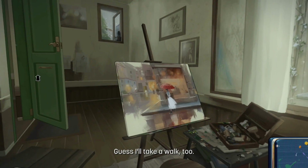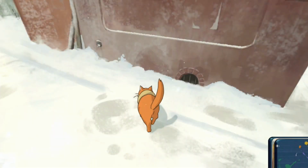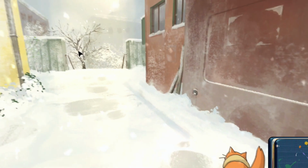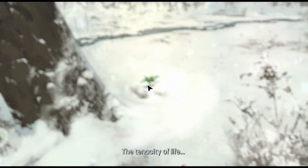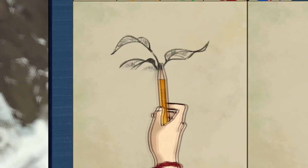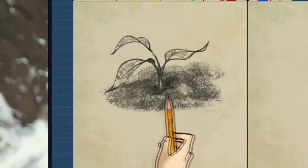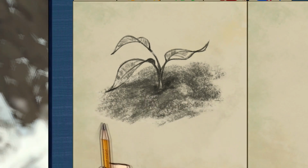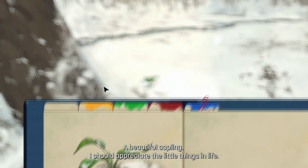Now interact with the door to go outside. So look left and go down the stairs. Now look down and interact with the plant and draw it. Now turn around and go upstairs.